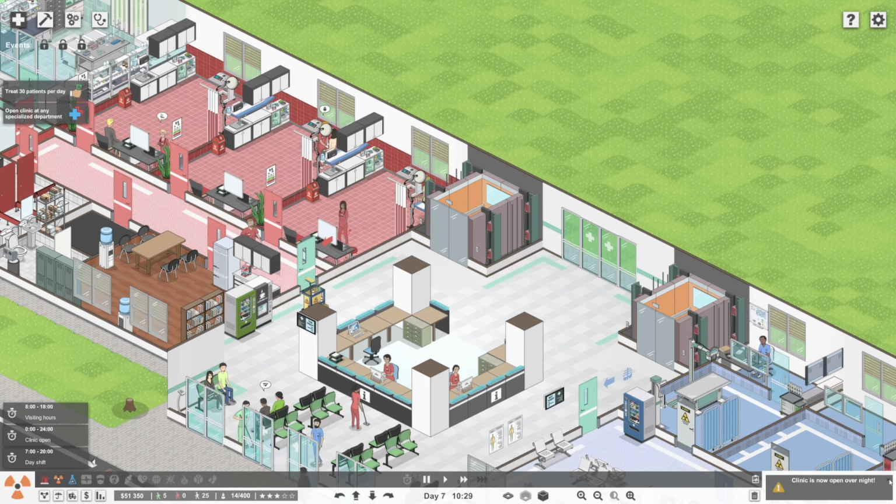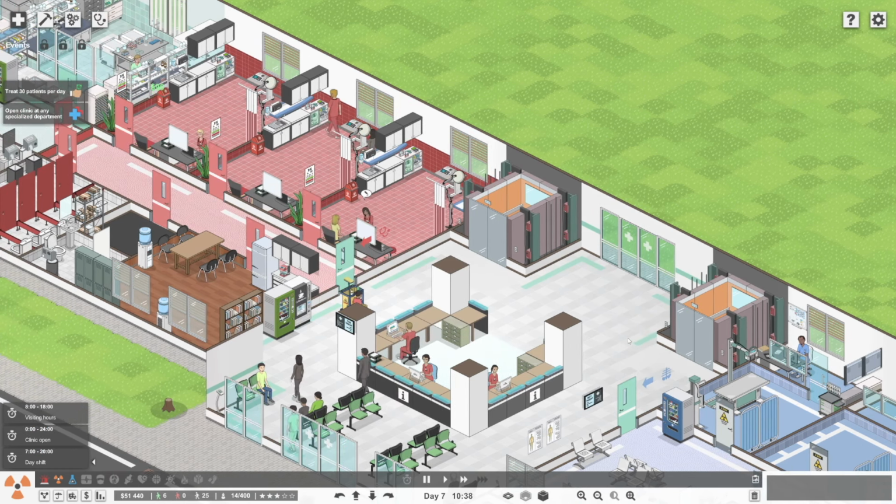Now operate at all hours of the day, and all patients across the board can come in. We don't have as many patients at night as we do during the day, so that's why I'm opening it up to more patients. But yeah, we are officially a 24/7 clinic. We can now officially operate under those standards. I mean, we already were gonna become that anyway. That just means we're gonna have an increased patient intake. Oh boy, people are waiting too long. That's not making people happy.